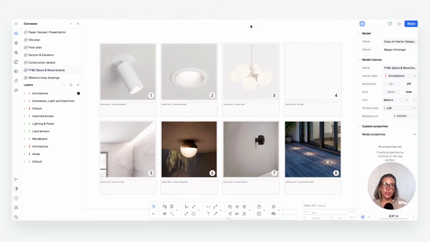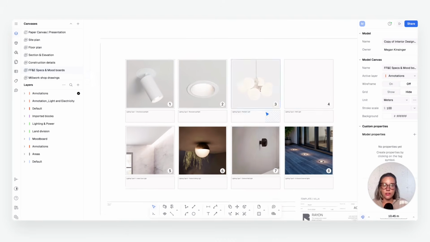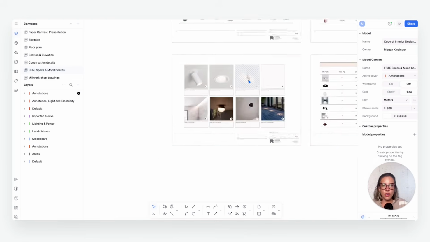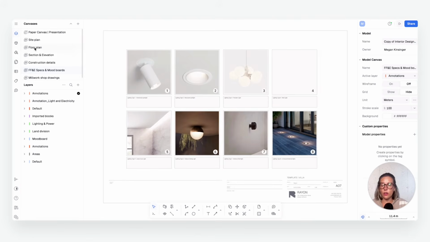Now, to help clients visualize the products that we've selected, once we have gotten all of our light fixtures in there, we can create a little mood board featuring the lighting fixture references. We do this by just using tools that we've already talked about so far, like our rectangle shape tools and text, and then I will also show you how to import images here. Now, this is all done within a separate model space. So we've got our floor plan that we were just drawing our lighting information on. Our specs and our mood boards are on a separate model canvas, but we can then dump this view with the floor plan view on the same presentation canvas. I'll show you how to do that here in a minute.